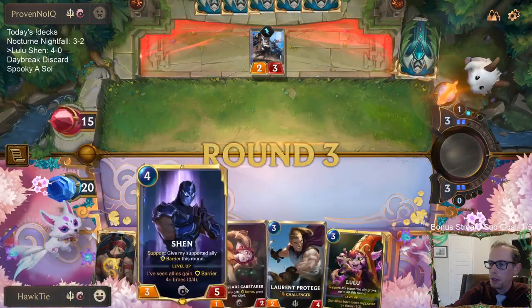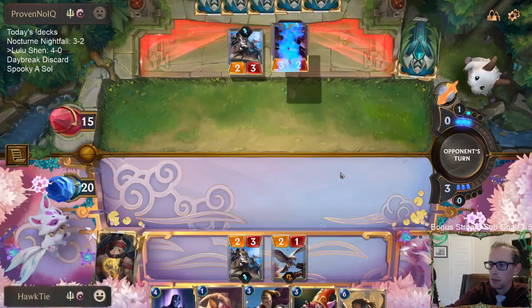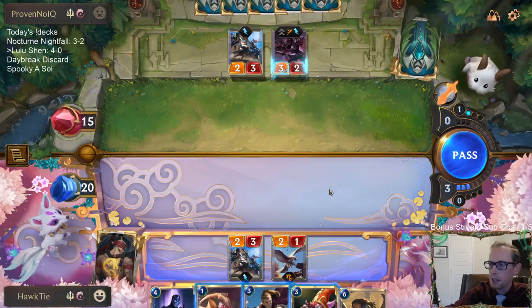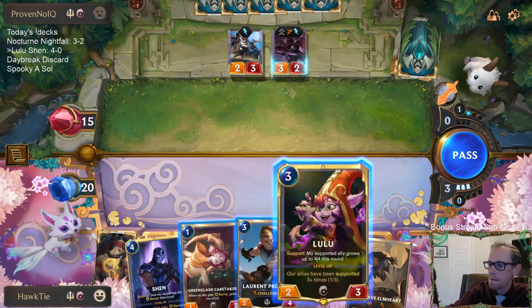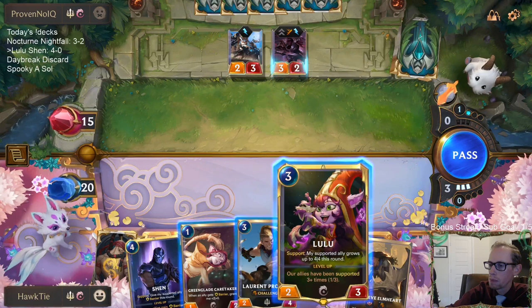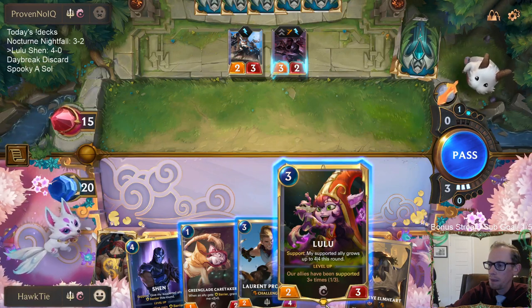Could keep curving with the support units. I am the blade in the darkness. I guess that makes Zed a 4-3, doesn't it? Just gonna let them level up Zed.